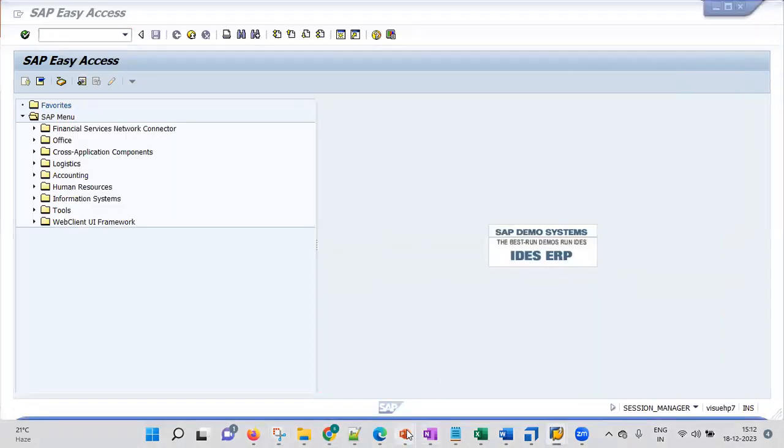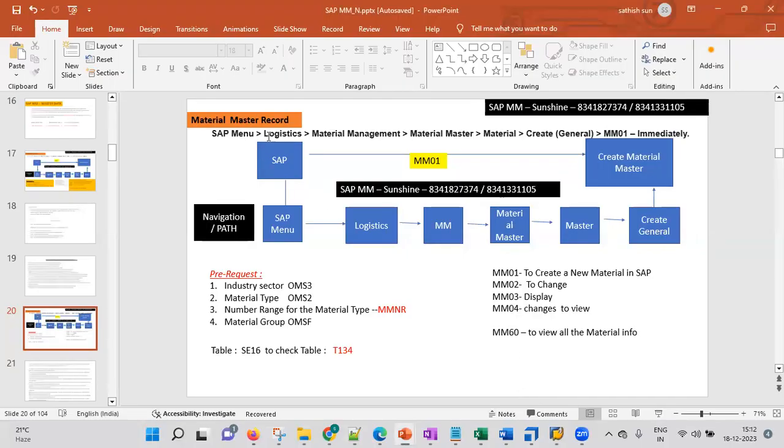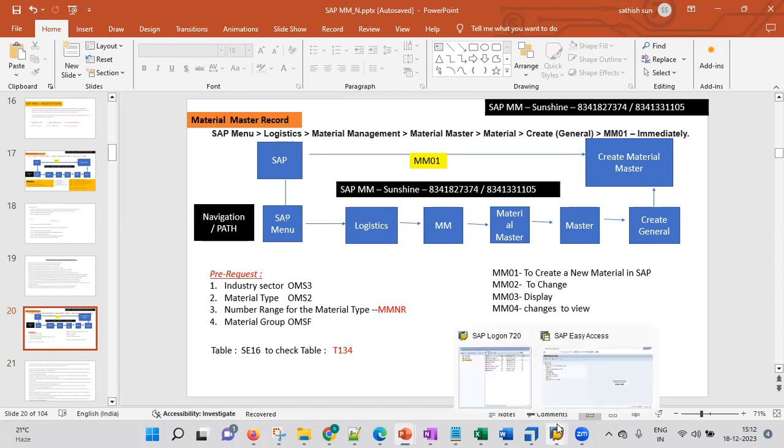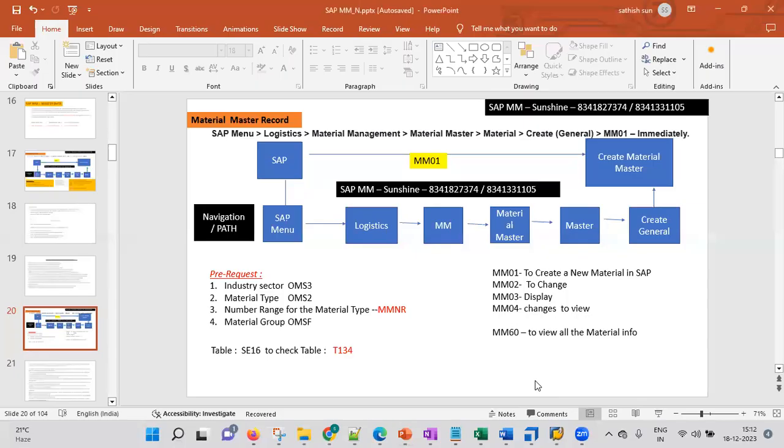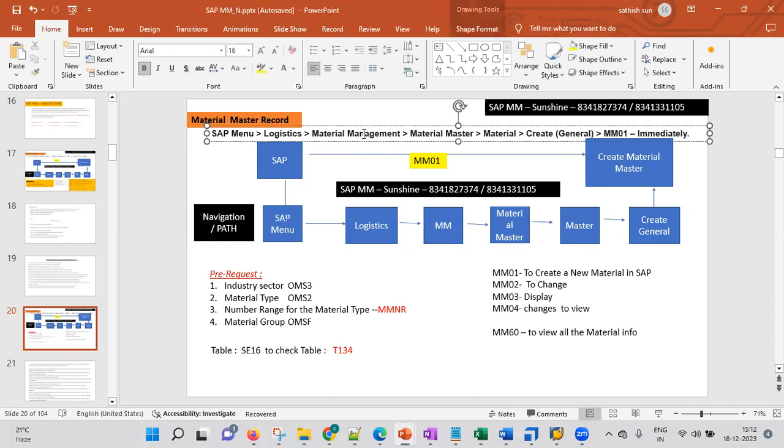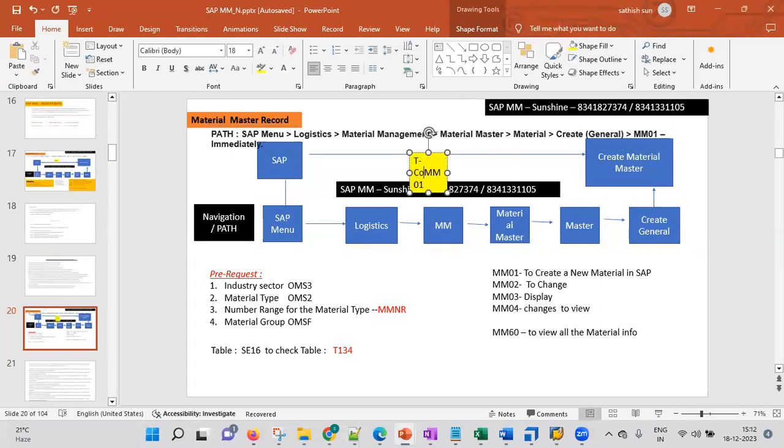Now we have a slide, this one. So creating a material, right? In SAP application, once you logged in, we can create a material in two ways. One is by path, and another is by T code.